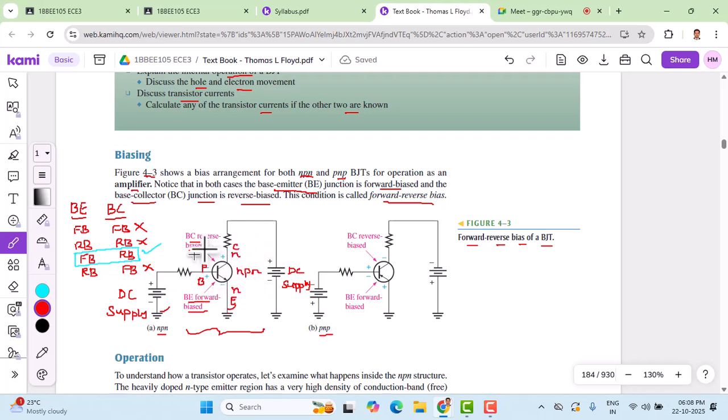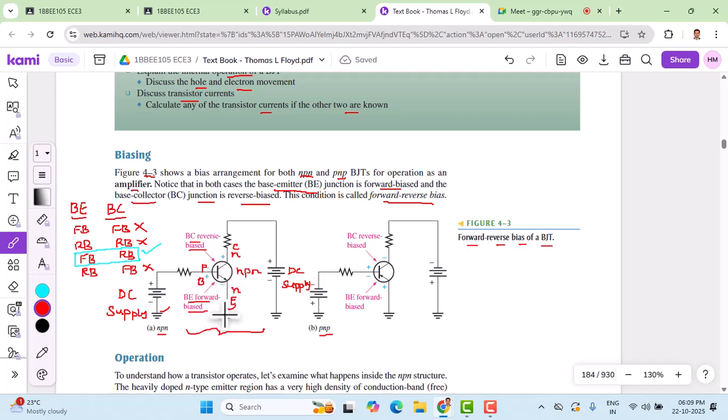Of course, with these elements alone, we cannot do amplification. We need to have capacitors connected, and we need to have a biasing arrangement properly, so that this efficiently works as an amplifier. That we'll see in the coming classes, how to construct and design a BJT for amplifying action.